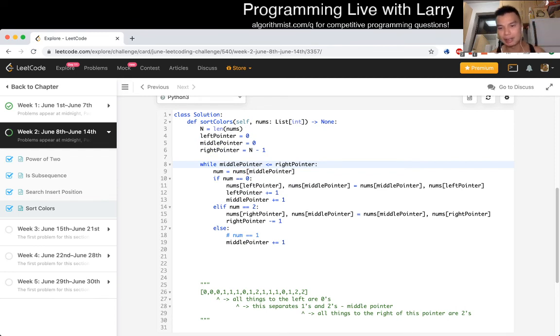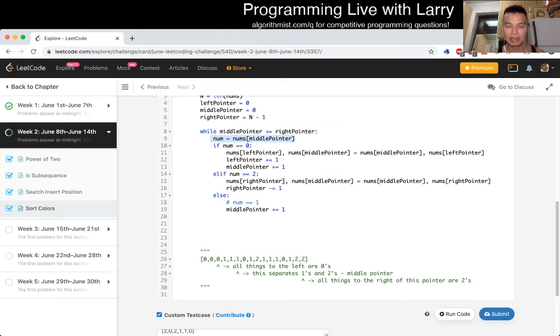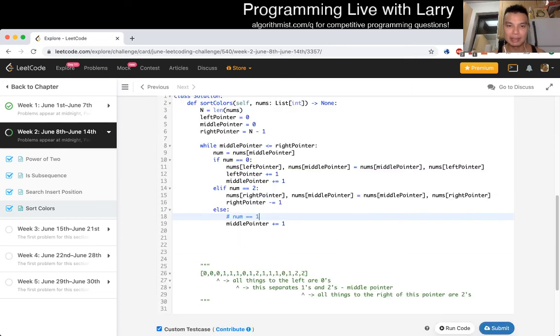Let's go over the complexity a little bit. So this is O of n because the middle pointer at most goes through all the elements. So there's only the number of elements. Each element will only be looked at once because every element can only be in the middle pointer once. And the space, well, the space is in place, and we just use 3 pointers, so that's okay. So it's O of 1.